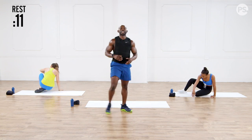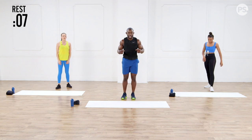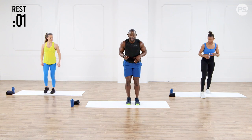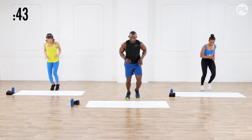Time to get that heart rate back up with a little cardio movement. But this time, we're going forward and back with it. Watch me. 2 feet on, starting with the right leg. 2 feet forward. 2 feet on, 2 feet back. Let's go. 2 on, 2 forward, 2 on, 2 back.